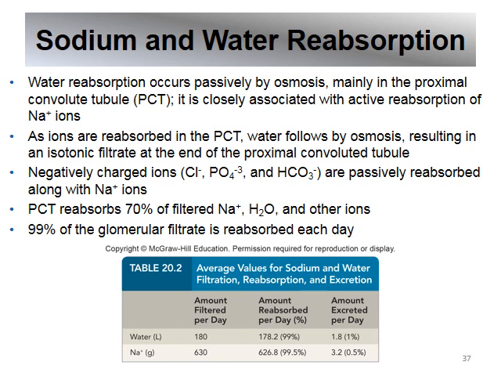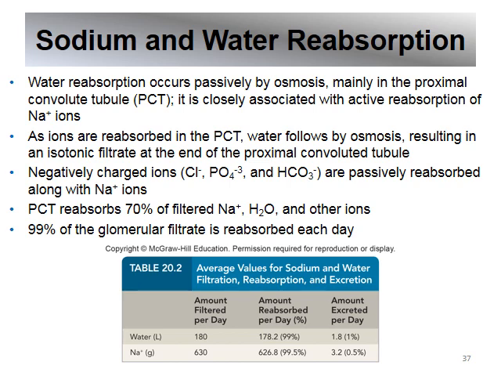Okay, so sodium and water reabsorption. Most of the sodium is going to be reabsorbed in the proximal convoluted tubule. We don't need to worry about the different positive and negatively charged ions. However, what we want to know is that of the water that's been filtered by the glomerulus that ends up in the renal tubule, it's about 180 liters a day. We are going to reabsorb 178.2 liters of that, meaning that 99% of the liquid moving into the tubule is reabsorbed and only about 1% is excreted.